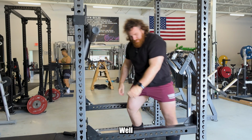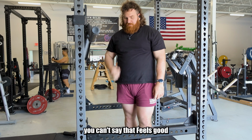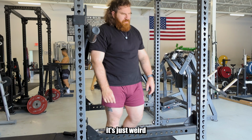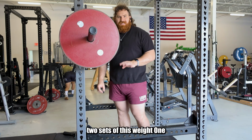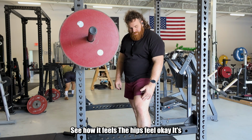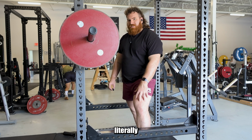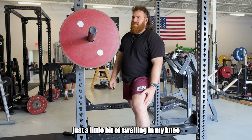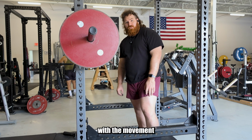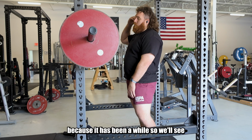Well, can't say that feels good. Doesn't feel too bad, but it just feels weird maybe. I'm gonna do 2 sets of this weight, 1 no sleeves, 1 with sleeves, see how it feels. The hips feel okay. It's literally just a little bit of swelling in my knee and maybe unfamiliarity with the movement because it has been a while. So we'll see.